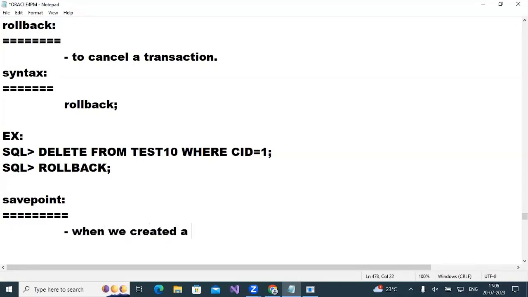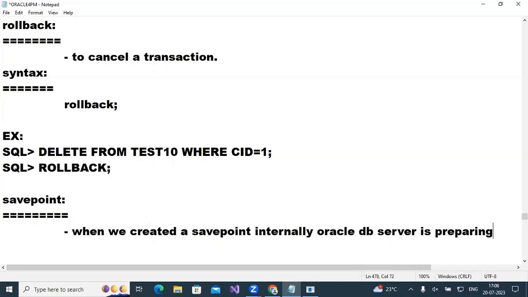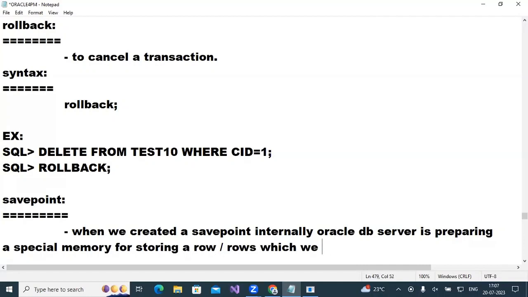When we create a save point, internally the Oracle database server prepares a special memory for storing a row or rows which we want to cancel.